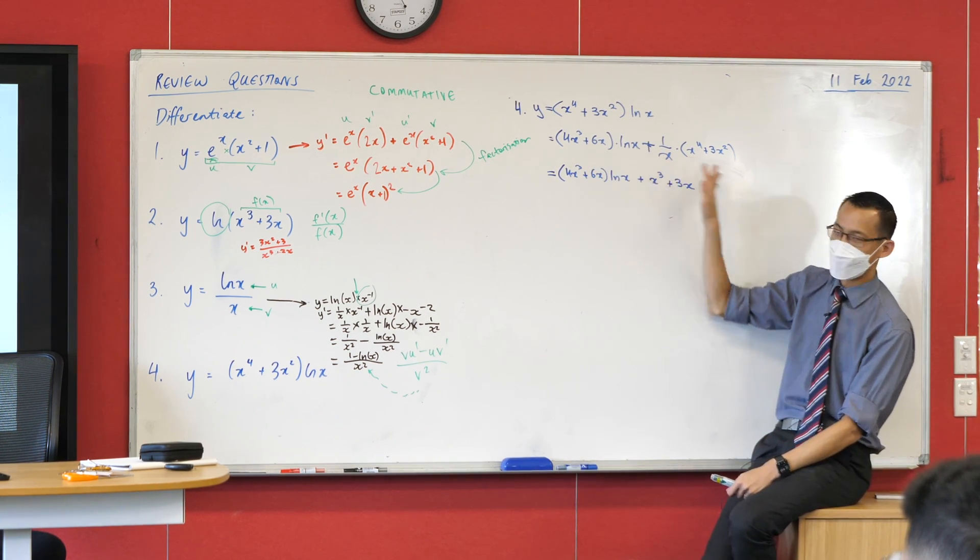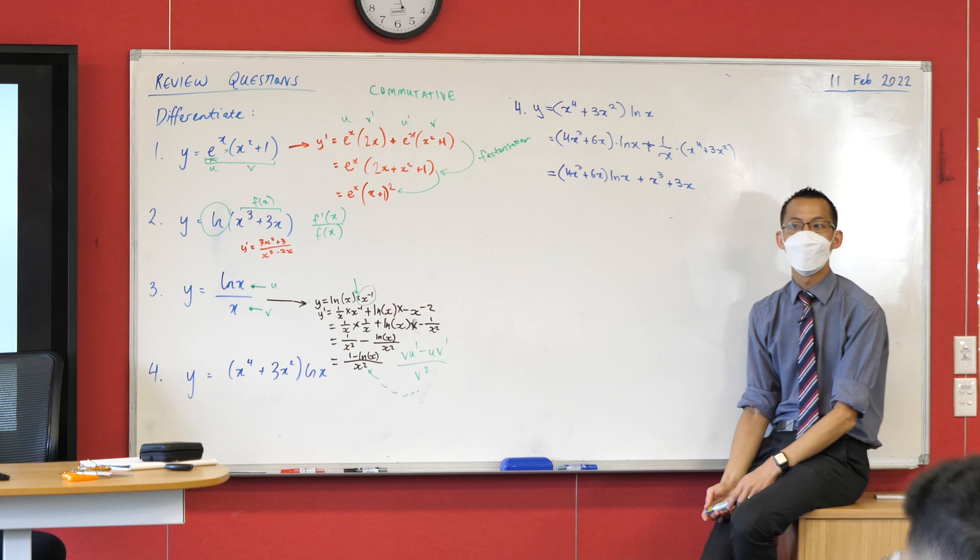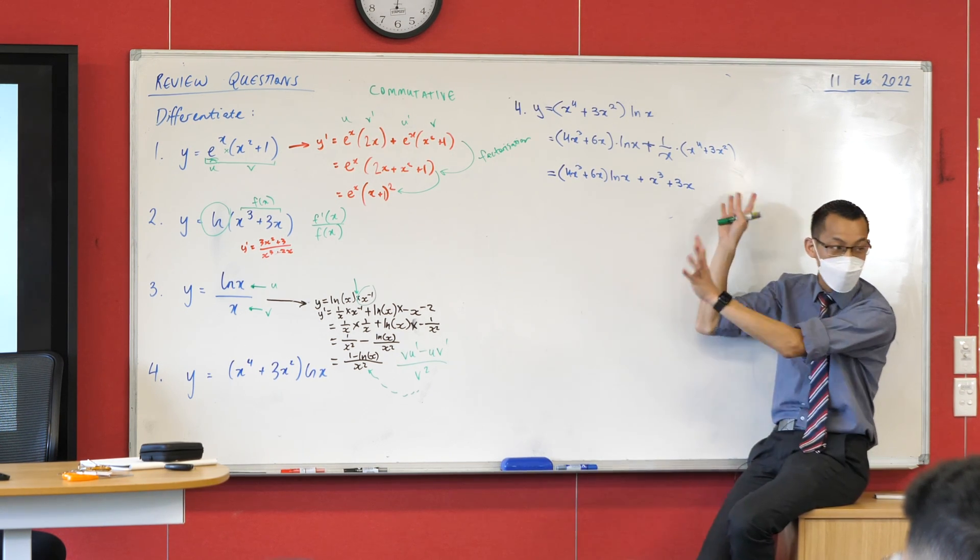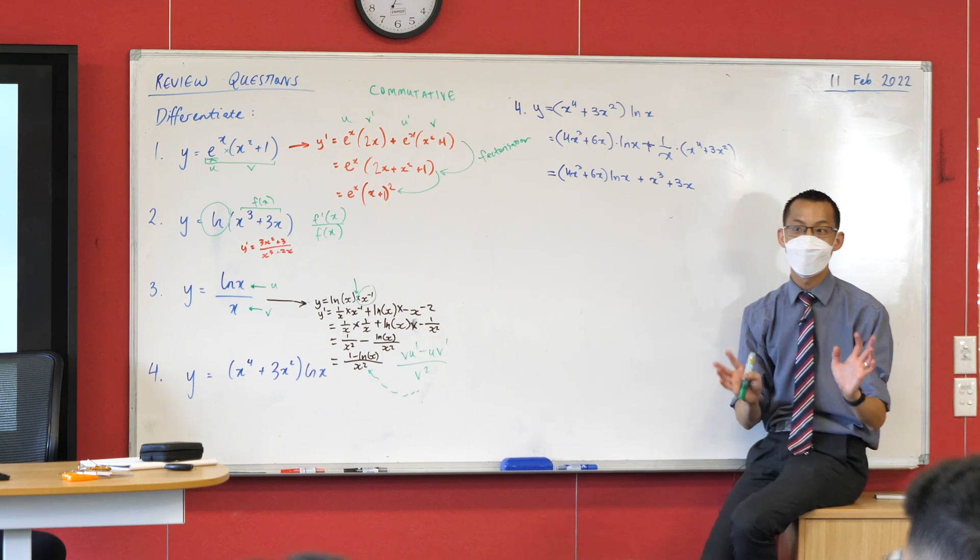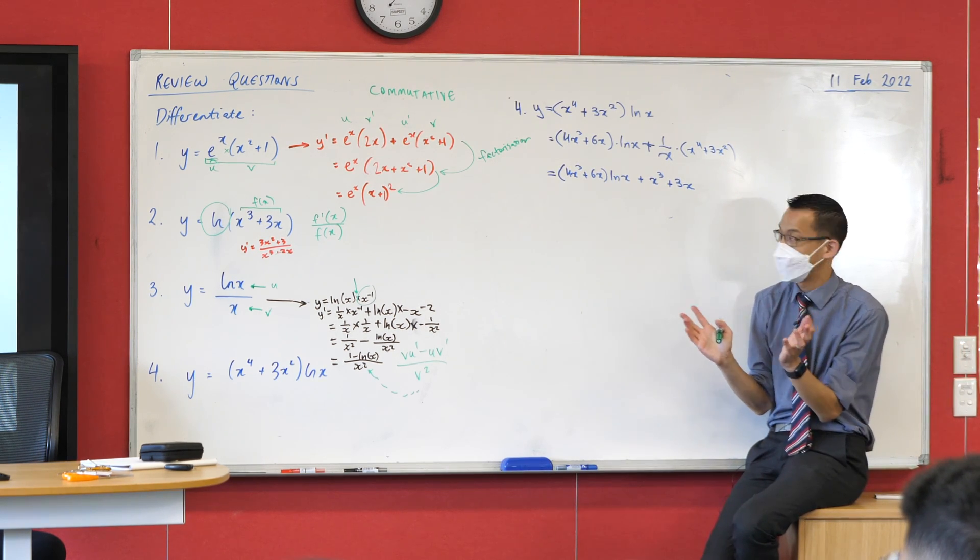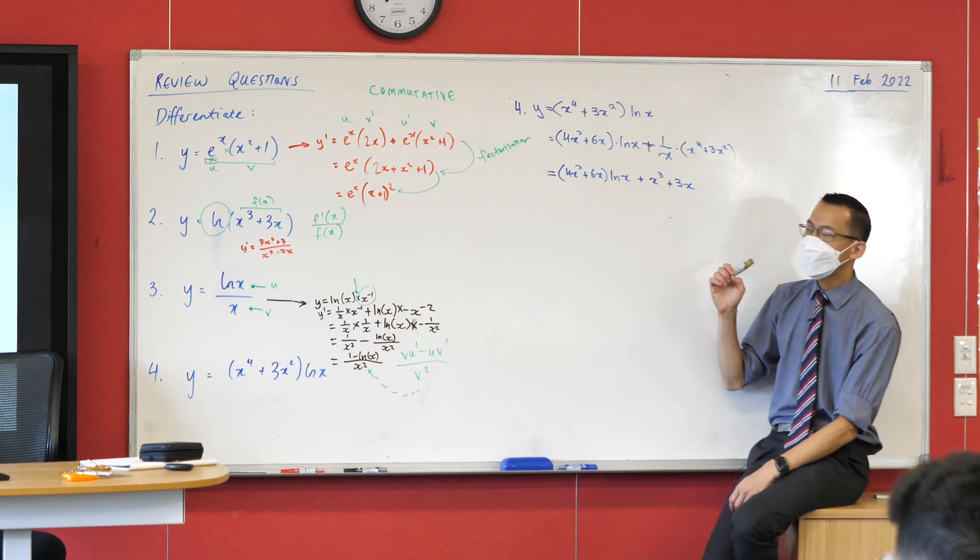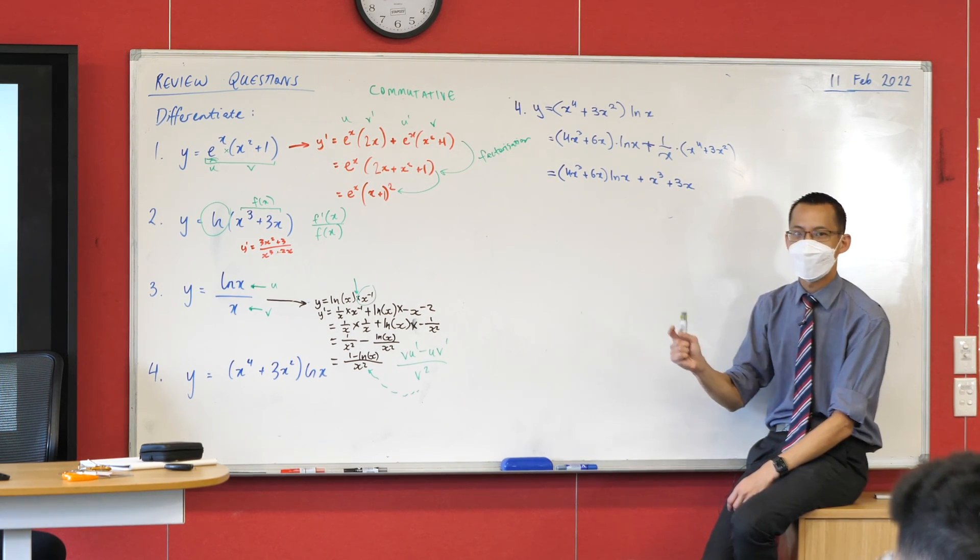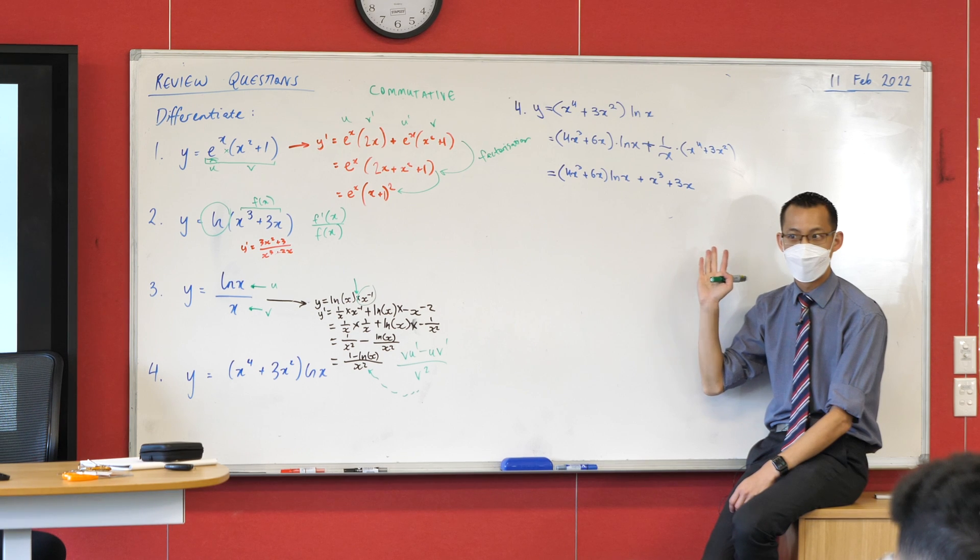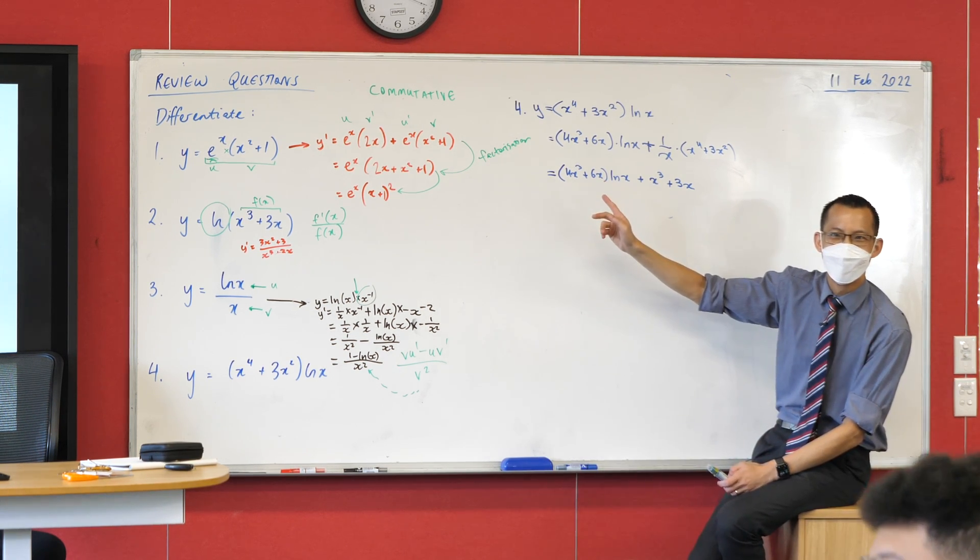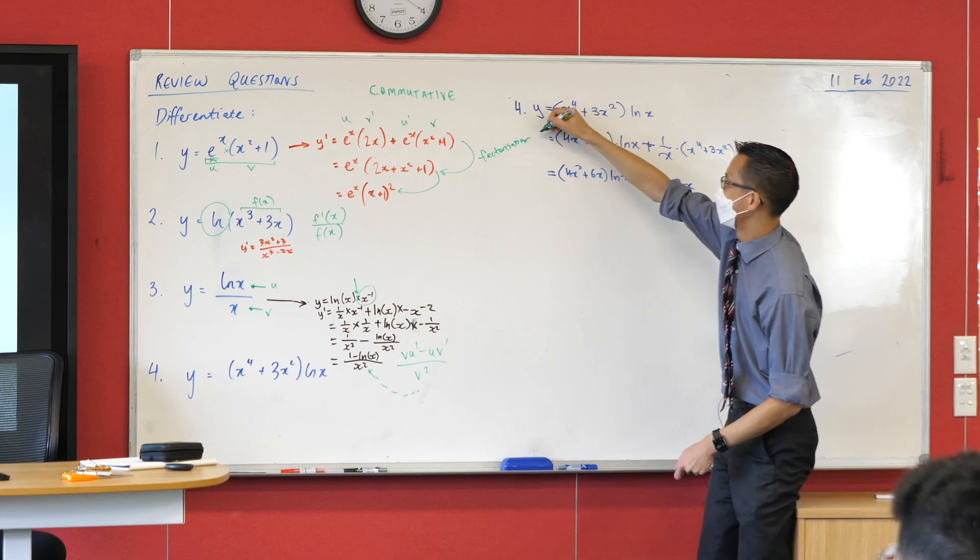Forget about the derivative for a moment here. There's a minor issue of notation that I think we can all do better that we commonly make. I've actually walked around and I've seen literally everyone in the room do this at least once. So if you did this, don't feel bad, but I'm still sitting on it because I want us all to do it better. What's a minor piece of notation that was missing off of the working for this question? I'll let you have a chance to redeem yourself. Go for it.